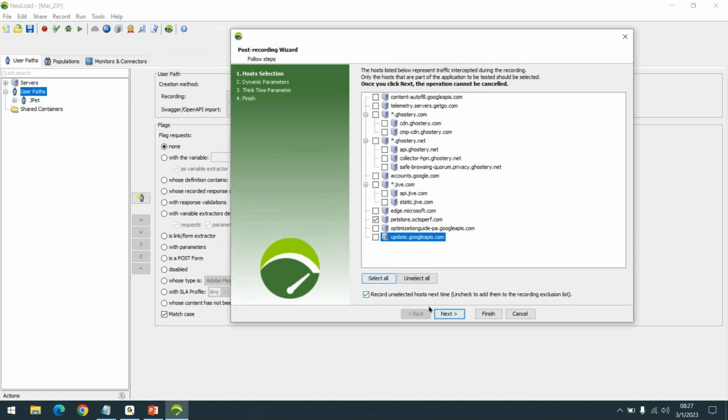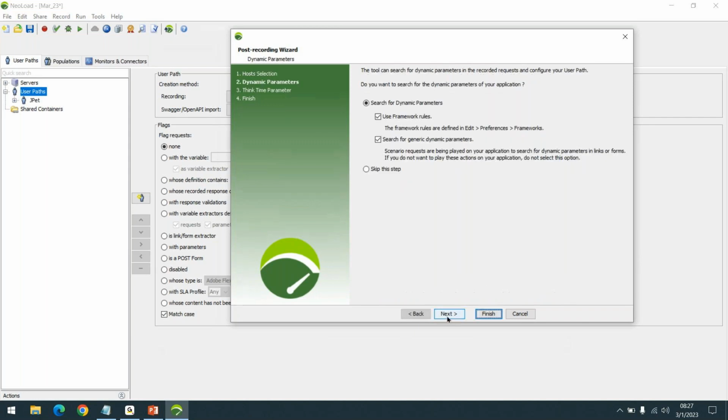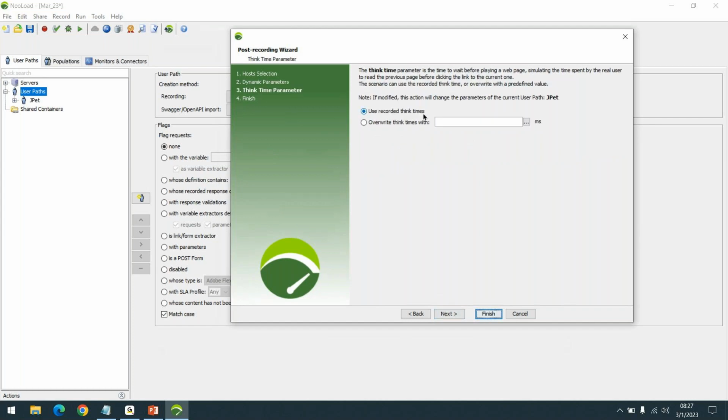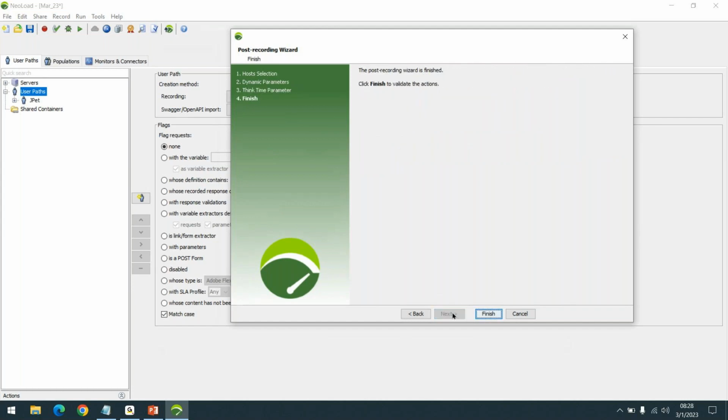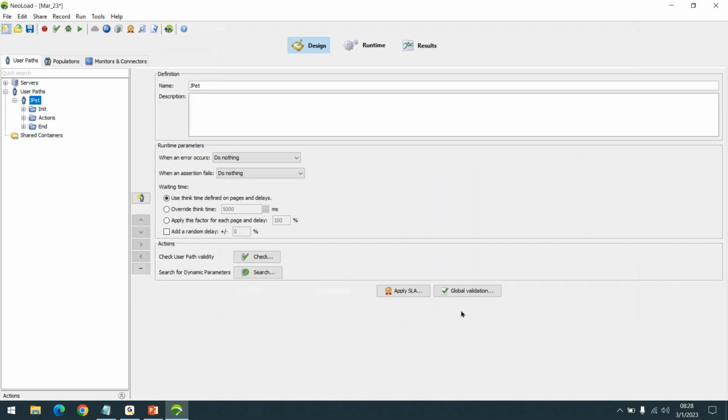This cannot be a part of the scope. So uncheck all the ones that are not a part of it. Simply click next. We will discuss it as we go. For now, I'm skipping this step. I'm going to use the recorded think time, keep it default, and then click on finish.